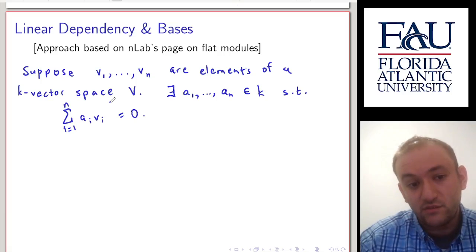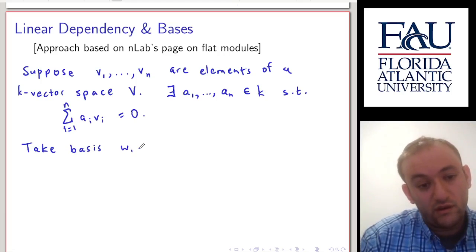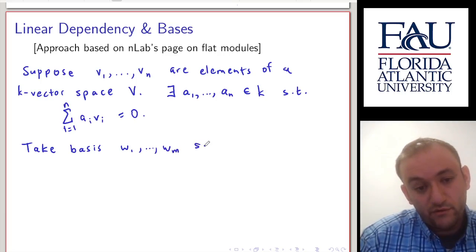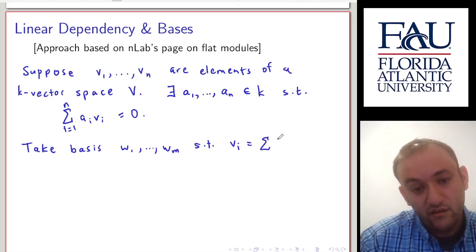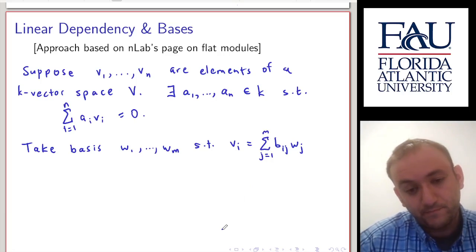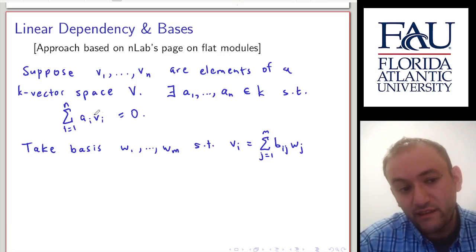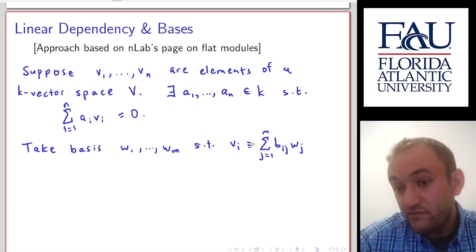But if I wanted to translate to a basis, so suppose we can take a basis w1 through wm so that vi can be written as the sum of bij wj, where j goes from 1 to m. Then what happens when I rewrite this equation in terms of the basis elements?